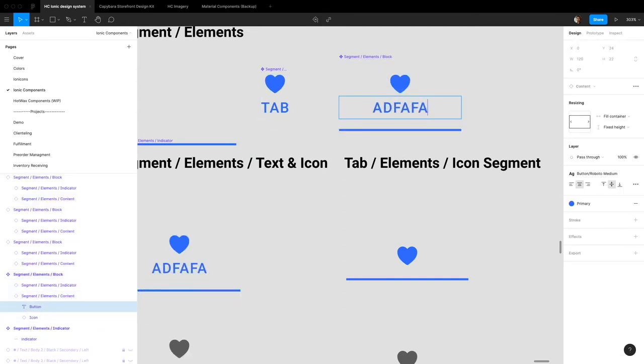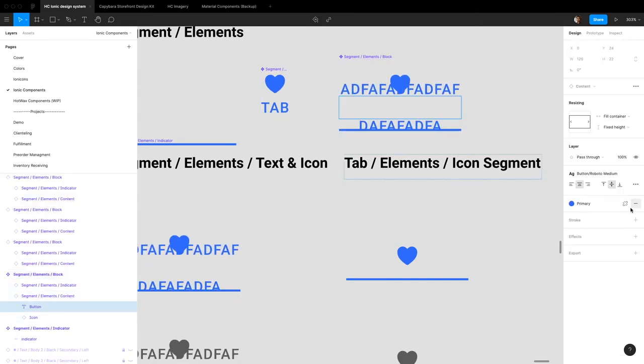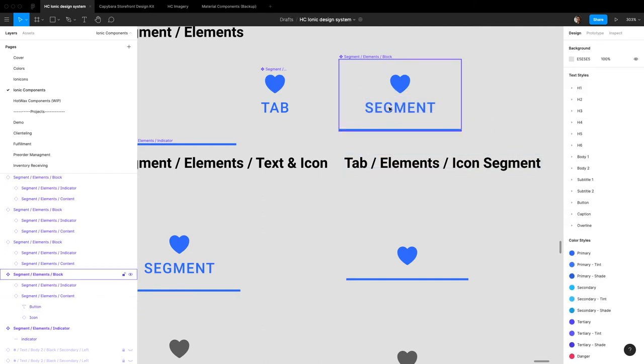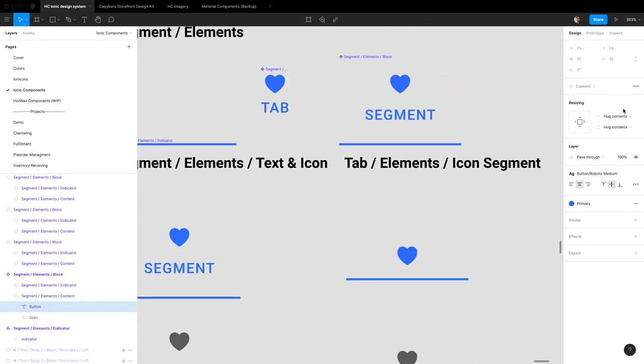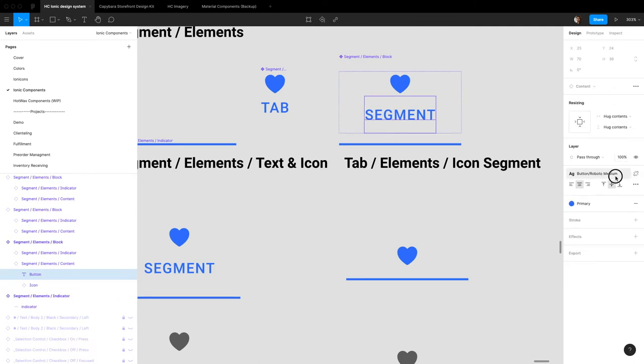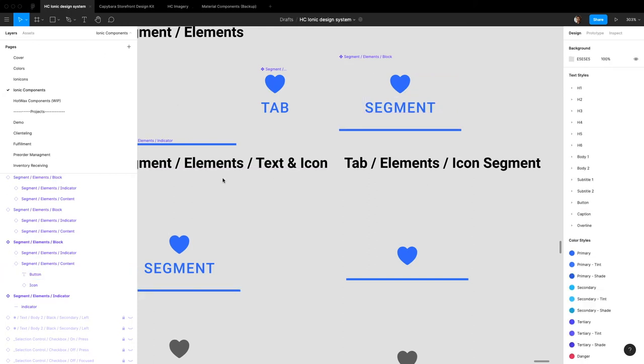If we make this really long, no, now it starts wrapping. That's not what we want. We want this to grow based on the text, so it does have to be hug contents. Okay, well, that's just too bad, because I think I'm just going to make a new font for this since there's no real other option here. So 22 pixels. If anybody can think of a better solution to this conundrum, let me know. I will happily use it.